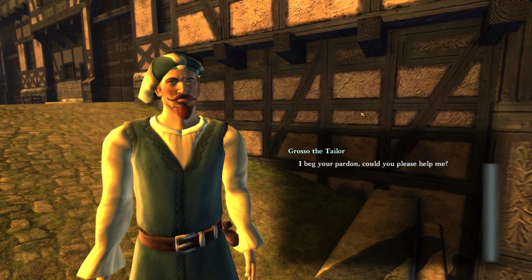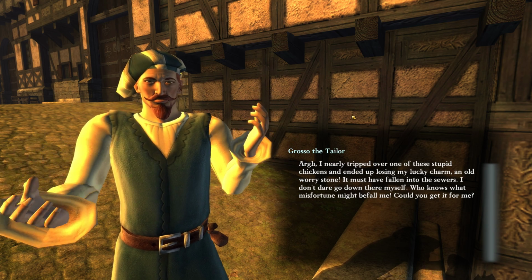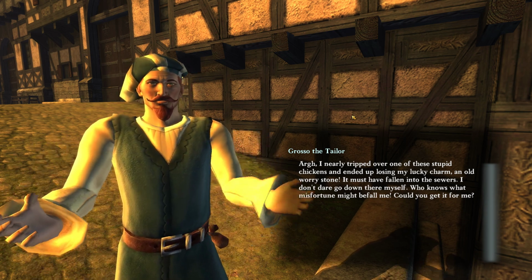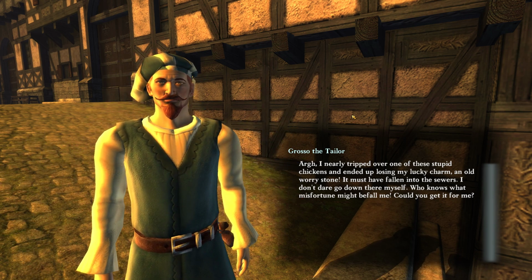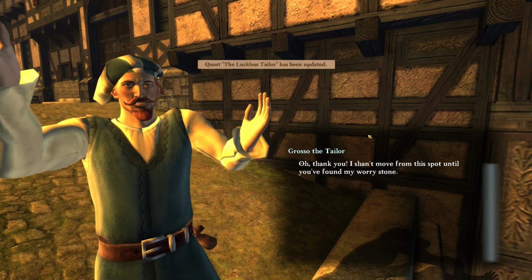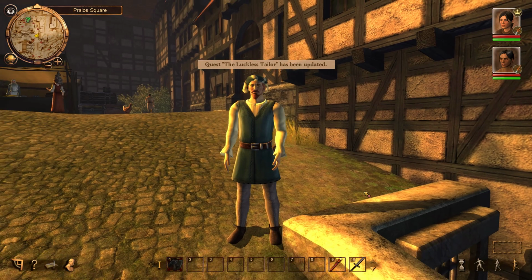I beg your pardon. Could you please help me? What's the problem, good man? Ah, I nearly tripped over one of these stupid chickens and ended up losing my lucky charm. An old worry stone. It must have fallen into the sewer. I don't dare to go down there myself. Who knows what misfortune might befall me. Could you get it for me? Okay. I'll see what I can do. You'll need to be patient, because it probably won't be that easy to find your worry stone. Oh, thank you. I shan't move from this spot until you found my worry stone.